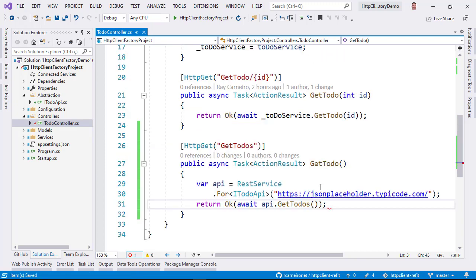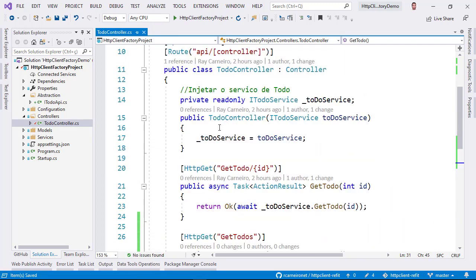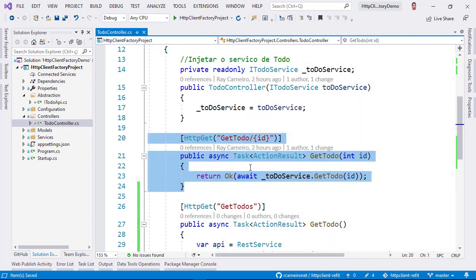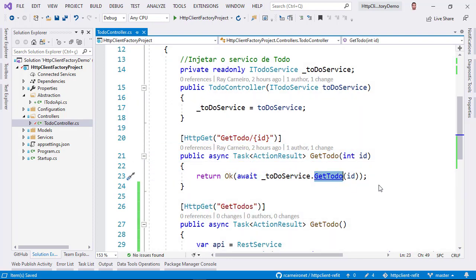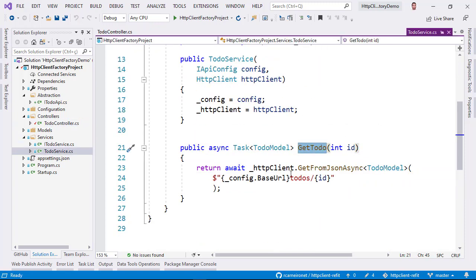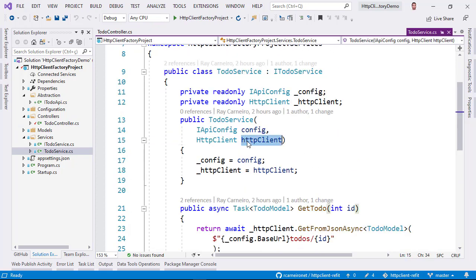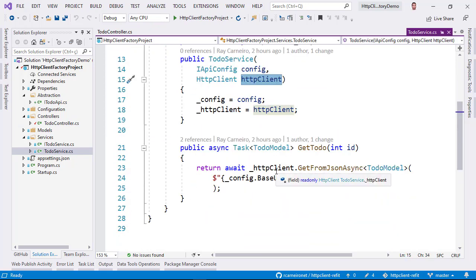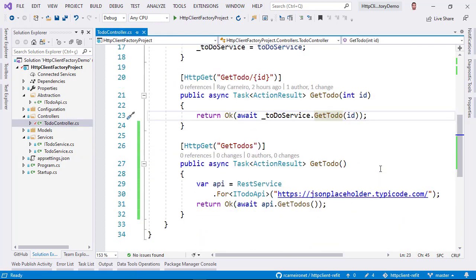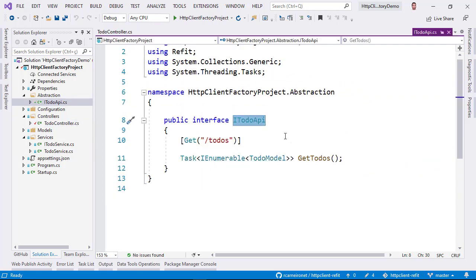All right, so let's test this. So let's see the difference here. Here I have a service that is being injected on my controller, and this get to-do here is coming from this implementation, and this implementation is getting an HTTP client, also injected, and calling the HttpClient GetFromJsonAsync. The difference here using Refit is that we are not doing that. We are just caring about what is our interface and what is the property that we need to apply. There are many other resources, and I really recommend you to take a look on GitHub to see everything.